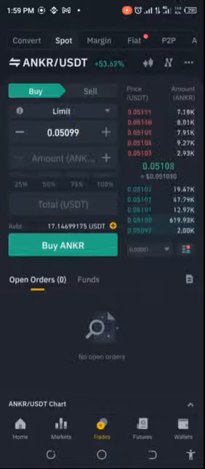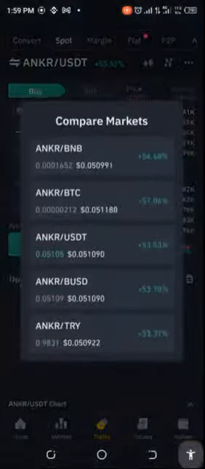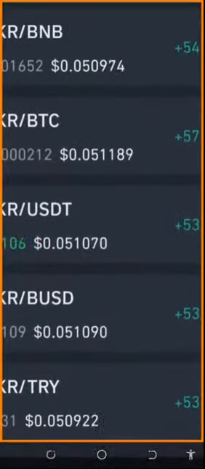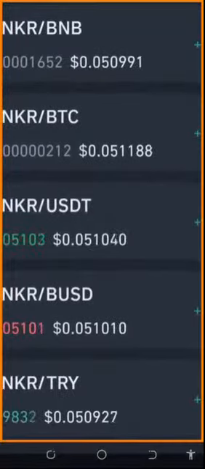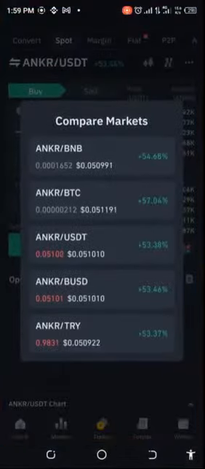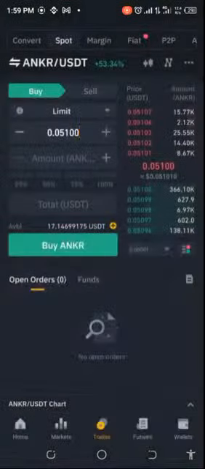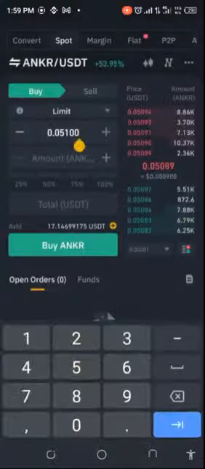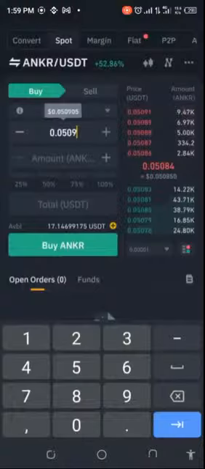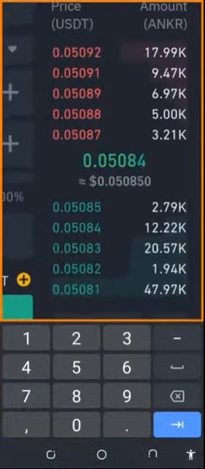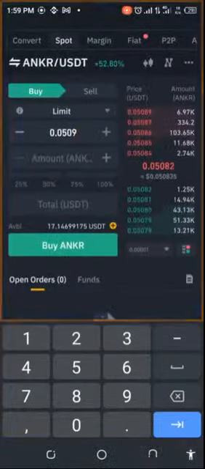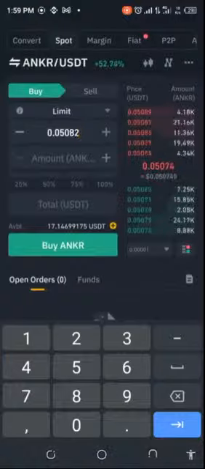Okay, so let me go back and check that and see that everything works well. I can see that it's actually 0.510, 0.511. Okay, let's make it get back to 0.509. It will definitely get back there in a bit, or I can actually make it get back there. So let me change this to fit what I want. 0.509. Okay, what's the current market price? It's 0.508. It's already back to that.